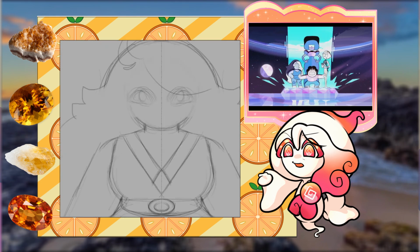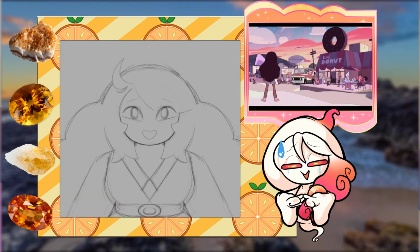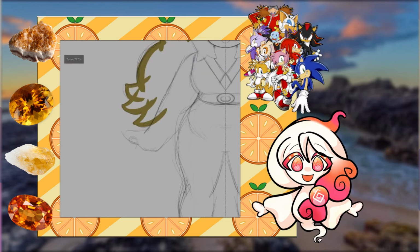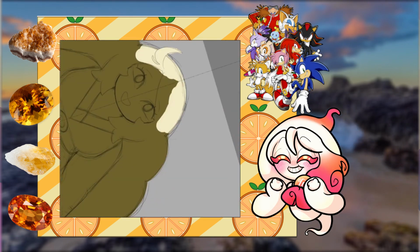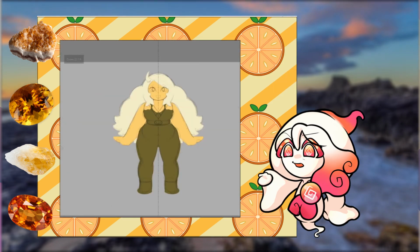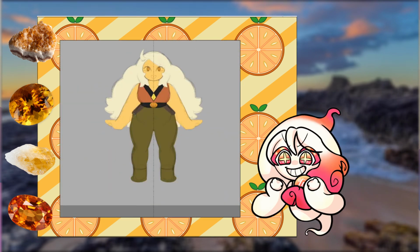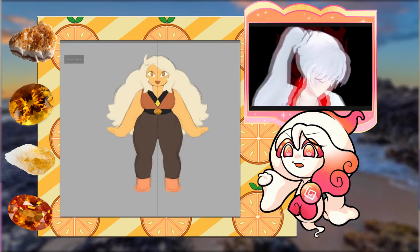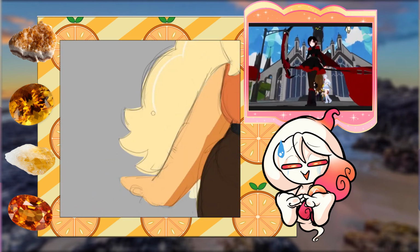Steven Universe, the show, obviously it has a lot of issues, and I don't think anybody's a stranger to the issues of Steven Universe. But I just think it's really fun to draw. It's like drawing Sonic characters. They're bright and colorful, and that makes me really happy. I love bright and colorful things, and I just really like making designs because it allows me to design gemstones and a character surrounding a gemstone and a weapon and a power. It's a lot like Ruby, honestly, where you pick a color and you pick a weapon and you can make a whole character, honestly, an endless barrage of unique characters.